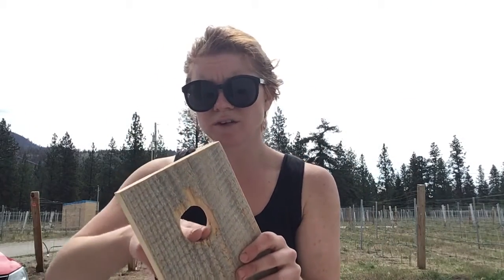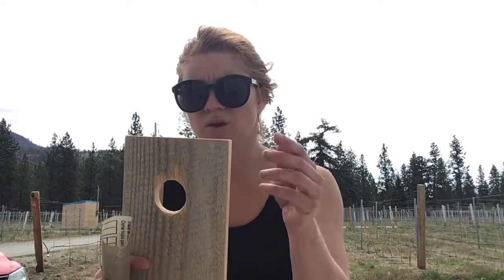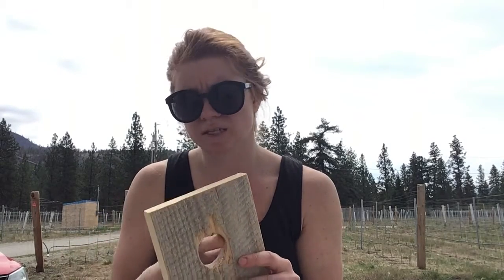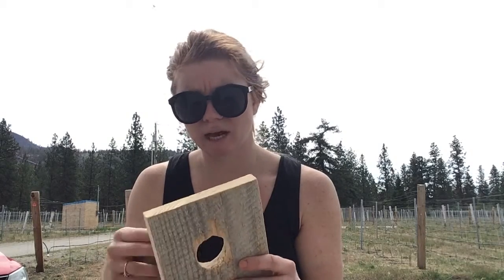Okay, so I've already sanded this, that's why I don't have gloves on right now. I've sanded everything, so there's really little chance of getting any slivers at this point. But what you're going to want to do with that hole is you really want to get rid of the slivers and any wood sticking out, because that's going to catch on the birds as they come and go.